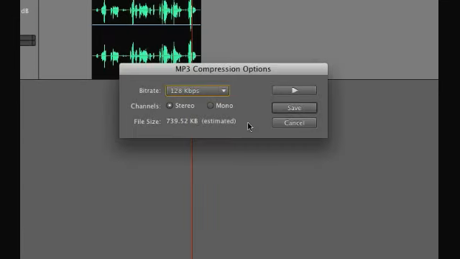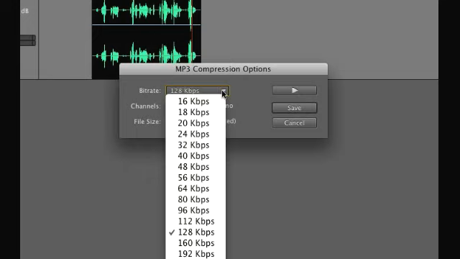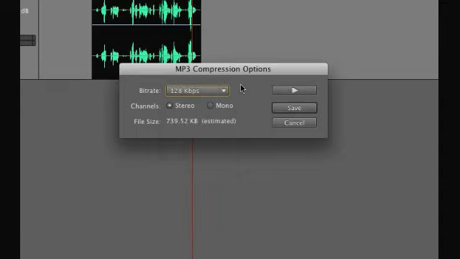And now we see our compression options dialog box. This is nice because it allows us to change our bit rate. Right now it's at 128 kilobits per second, which is pretty standard for an MP3. Technically, we could up that to 256 kilobits per second because a lot of people have DSL and cable connections now at home, but we'll leave it at 128 for now. And we'll also leave our MP3 stereo because technically our interview was in stereo.